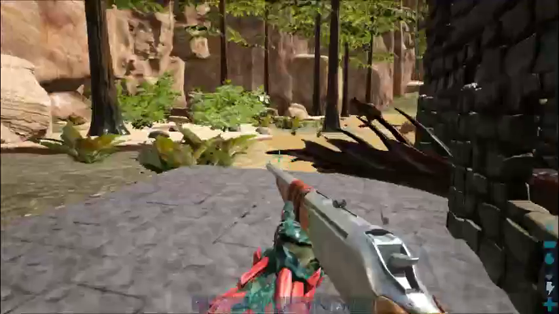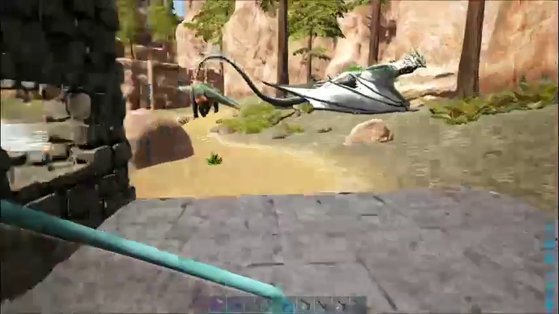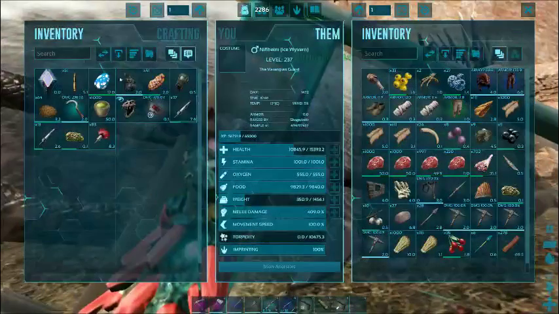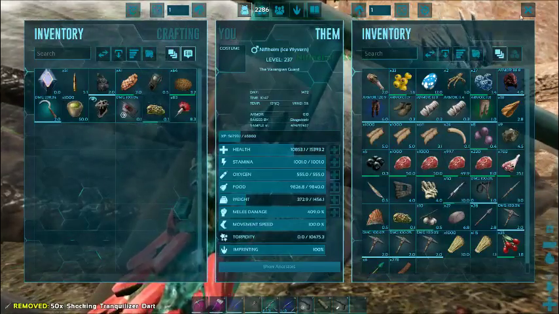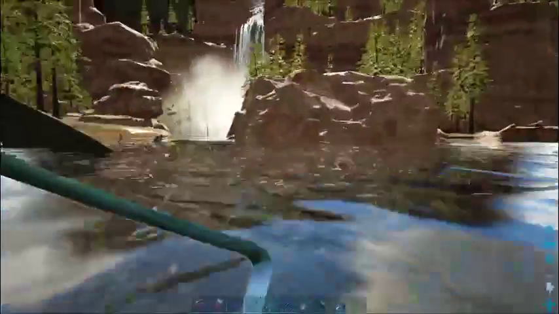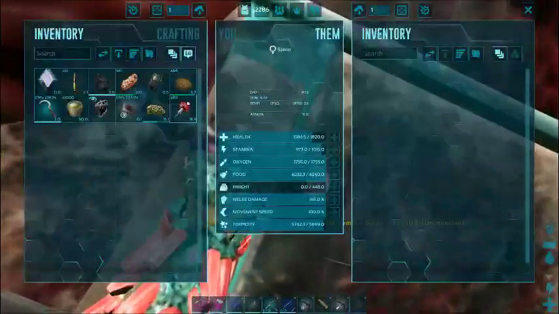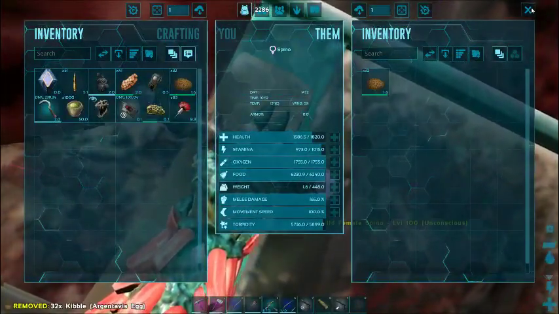Boom! Spino shot. So I've got the kibble, I've got the narcotic. I've got to get the kibble in this little bastard and then it should take half this kibble. Right, and it's only level 100, so it shouldn't even take that much.